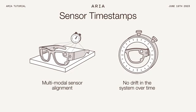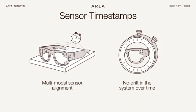Just having great sensors is not enough — you also need all those sensors to be perfectly aligned and time-stamped. On Project ARIA glasses, with the SoC on the system, we make sure they are all running through a common clock, so all sensors are time-stamped together and you get access to the raw sensor data as well as the timestamp for each sensor. This means there is no drift in the system at all as long as the device is running.